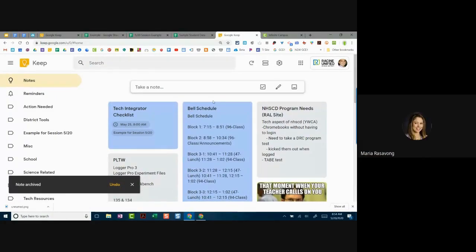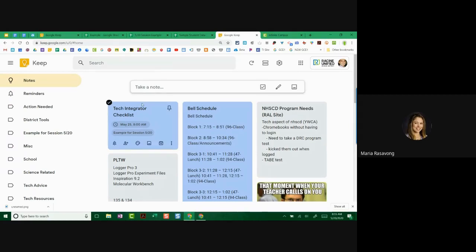So how's Keep different from Tasks? That's a really good question. Tasks is kind of like a list, and it doesn't allow you to add much or all the extra goodies that Keep has. Like in Keep, you can add the colors, the picture, the drawing.